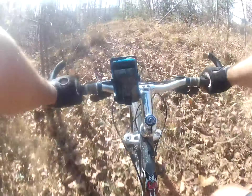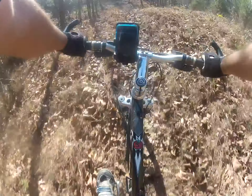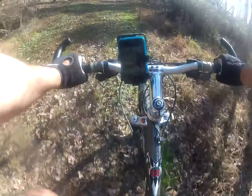As you can see, it's nice and stable out there on the handlebars as we're going down the hills — very well protected and a good quality mount. It holds vertically using this mount, giving you a nice view up over the handlebars, hitting a little bump there and kind of coming to a stop.